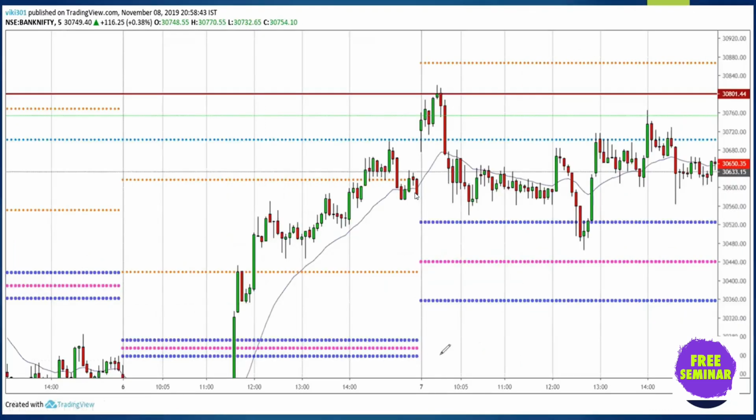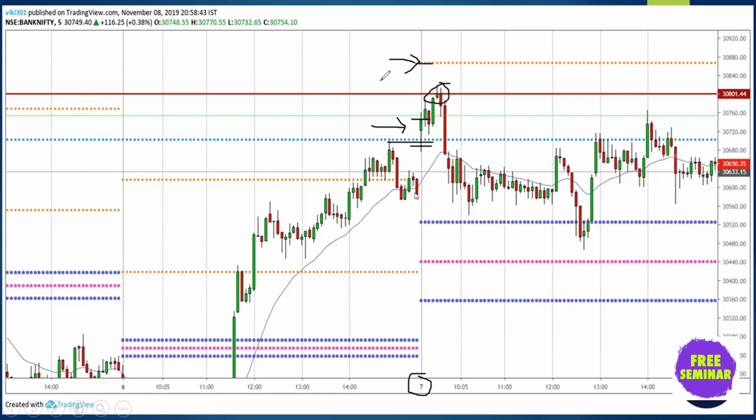Look at this. This is, I think, November 7th. Look at this candle. It looks like a perfect OD pattern, right? Bullish candle above the previous day high. It has a daily, it has a weekly pivot plus previous day high as a support. Next pivot is here. Next resistance here. It looks like a perfect OD pattern. You may think of going long, stop loss below the previous day high, take profit here. But you know what happened?